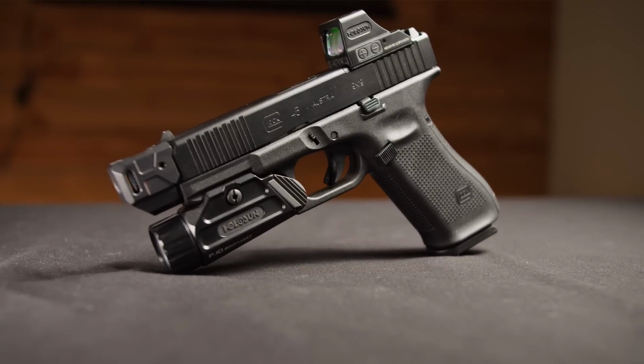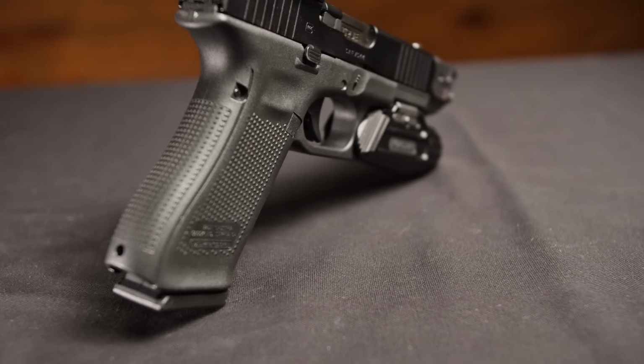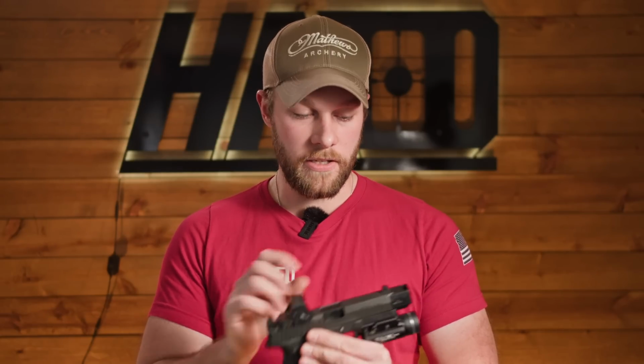When you take the slide off and you start looking at the frame of this gun, you're gonna notice some things look cheaper, and that just makes sense when you're $240 cheaper than a Glock. You kind of have to cheapen some things up to get to that price point. One of the big things that stands out with quality is the plastic feels cheaper on the frame of this handgun versus a Glock. The frame on the Glock has a nicer, softer plastic rather than on the Dagger or the Dagger Full. However, that's not gonna make it a less reliable handgun. It comes with steel sights instead of plastic sights, which is kind of funny that Glock feels like a higher quality handgun, but it's got worse sights.